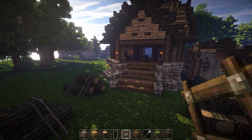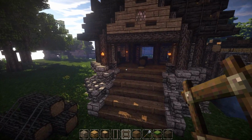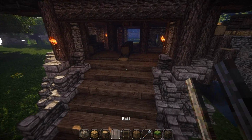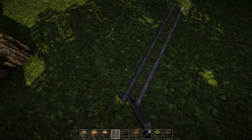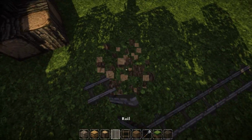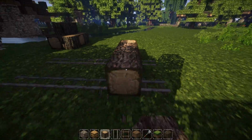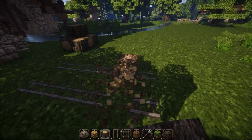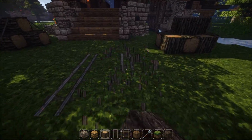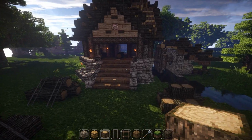Right, so the last thing is something that I thought of when I was doing the last video for the last episode of this, and I thought that I could make this thing here different with rails leading, which bring up the wood. So there are some rails on the floor, and whoops, and they move the log up to the blade to cut it like that. The thing is, those are half slabs there, so I will have to change the whole entrance, and that is going to take me quite a while. So I really hope that this is worth it.